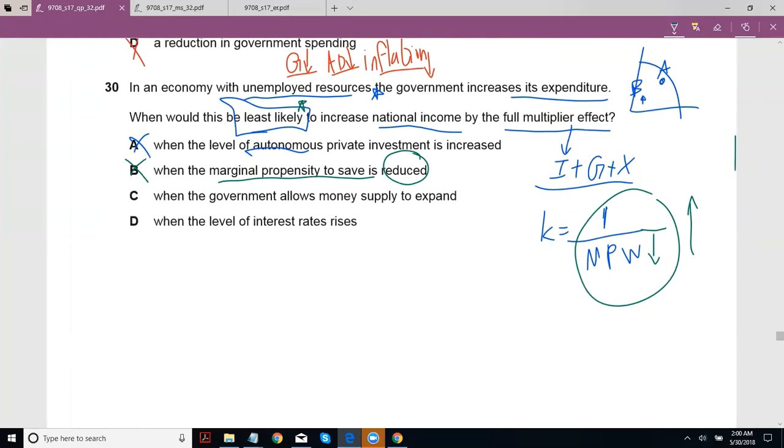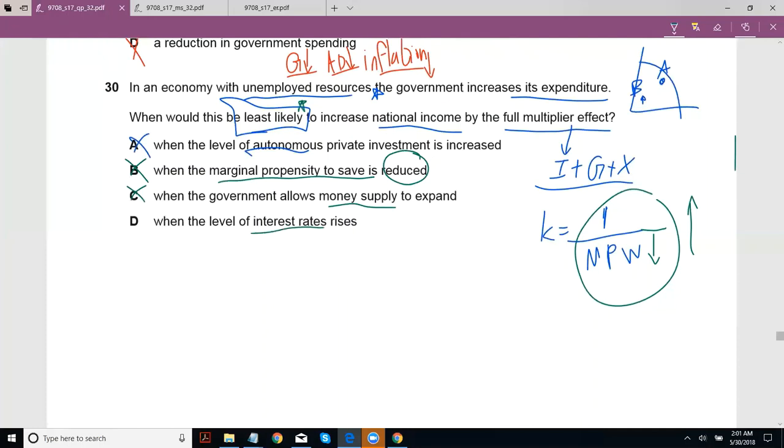When the government allows money supply to expand, now if money supply expands, well, that's interesting. I don't think that should have an effect on the multiplier, because we're not dealing with either injections nor leakages here. So I think the multiplier should just work just fine. If anything, if money supply expands, people have more money, people would start to consume, and the money would start to roll. There will be more expenditure in the economy domestically. So money would start to roll more, which helps the multiplier, in fact, because you injected, and then that money circulates very quickly because the economy is stimulated by the greater money supply.